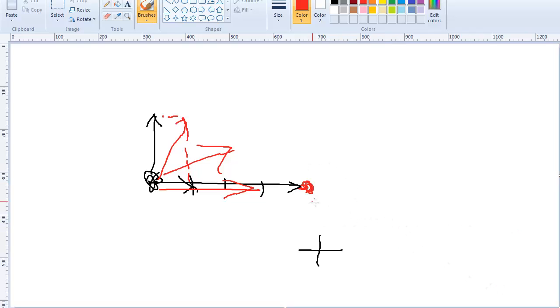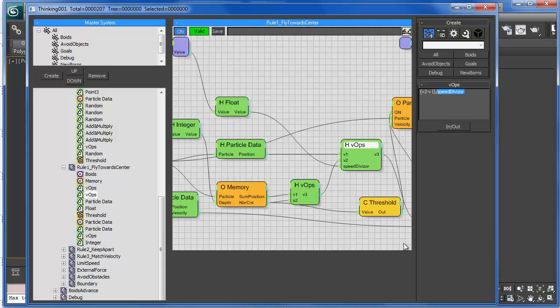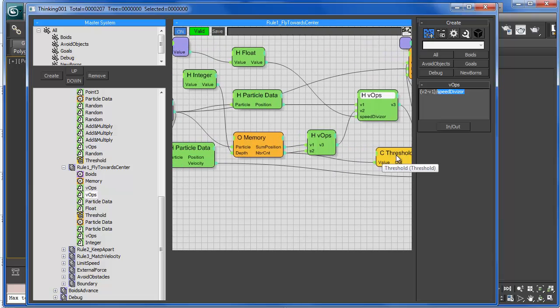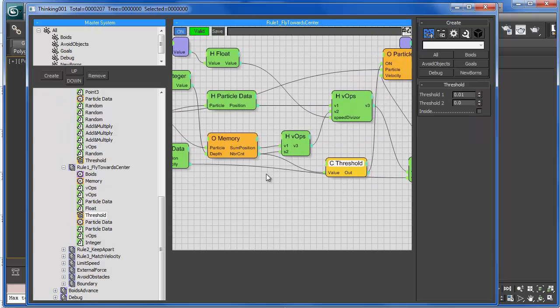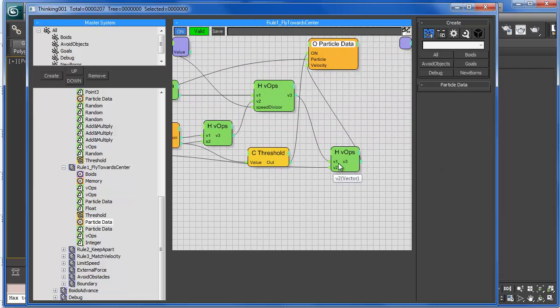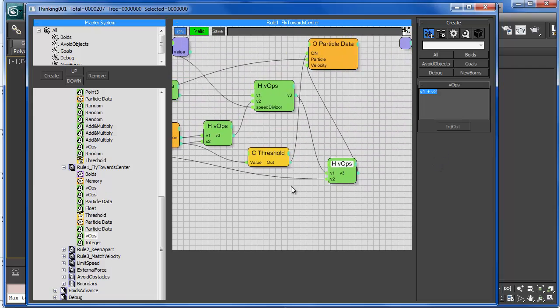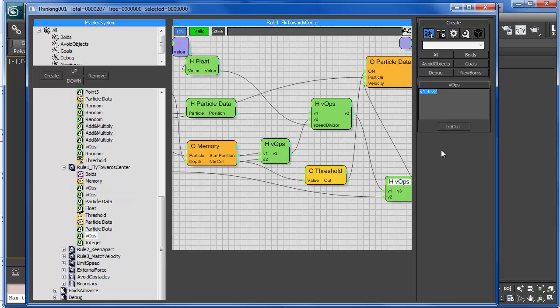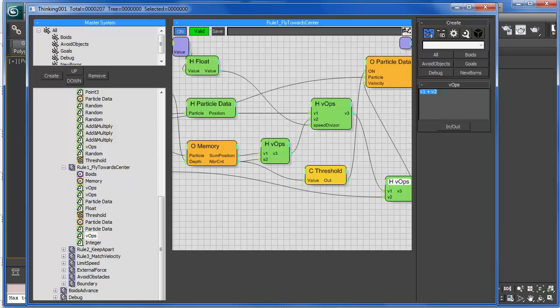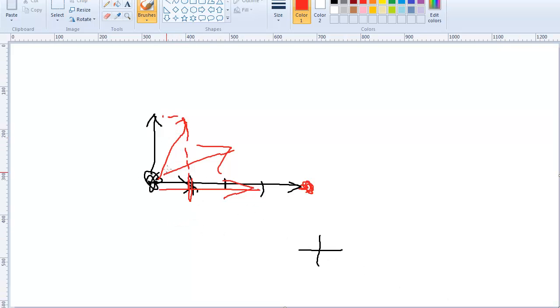Okay, so it's working the same as the goal, except instead of the goal it is just the neighbor Boids. Also we check the threshold: if the number of neighbors is 0, we don't want to process it, and we add to our velocity the segment that is calculated. So it will slowly go toward the center of the neighbors.